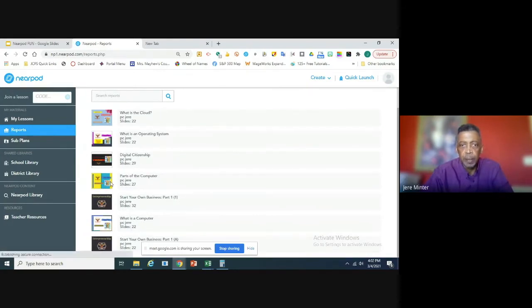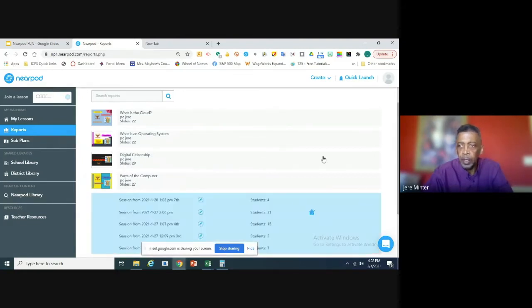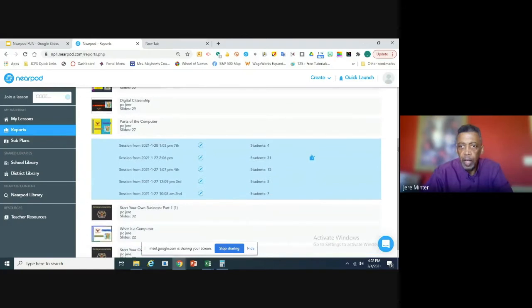So as an example, I see here all of the different decks that have been created. I see that there have been, as an example, we'll go to parts of the computer. In the parts of the computer, I have had 4 classes, which I teach.